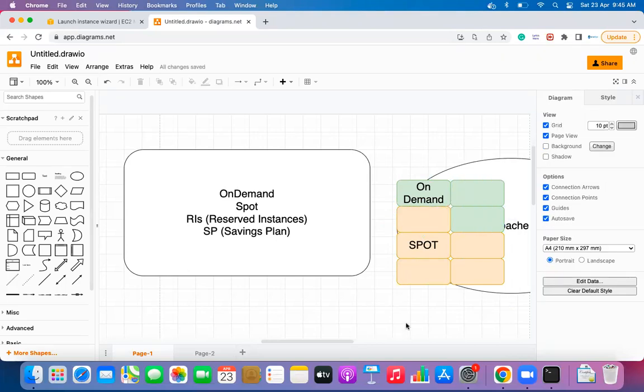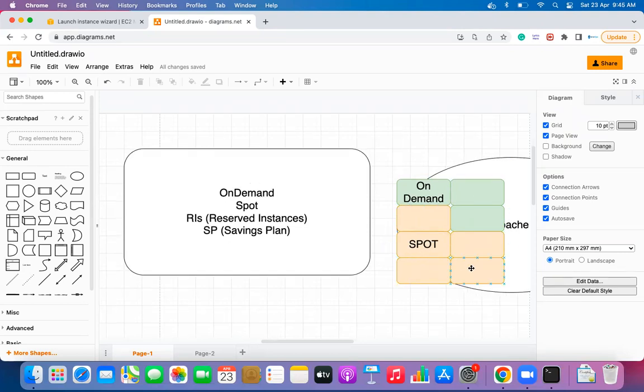Out of 8 instances, 5 I will keep as spot because these are cheaper, and I would like to ensure the continuity of my application. Right, guys? I am going to have a combination of both, but with more spot instances in comparison to on demand.